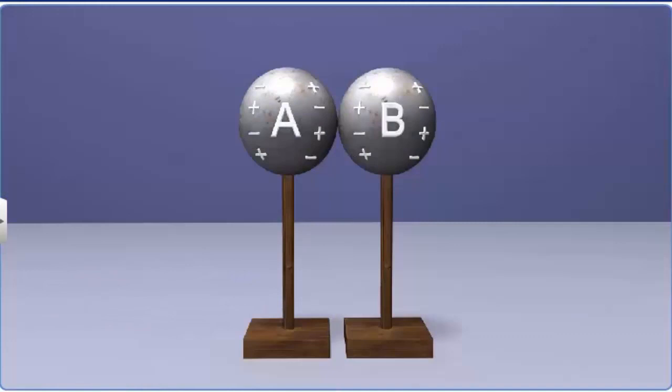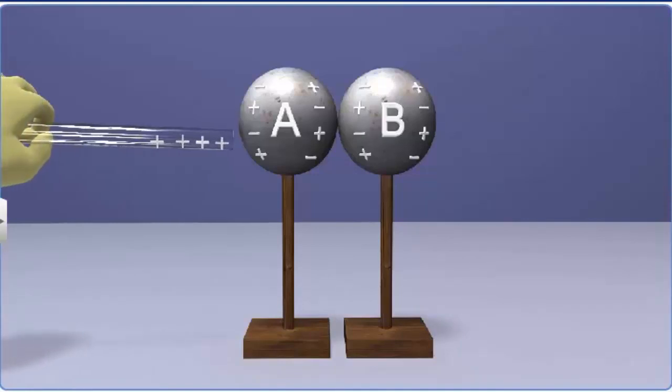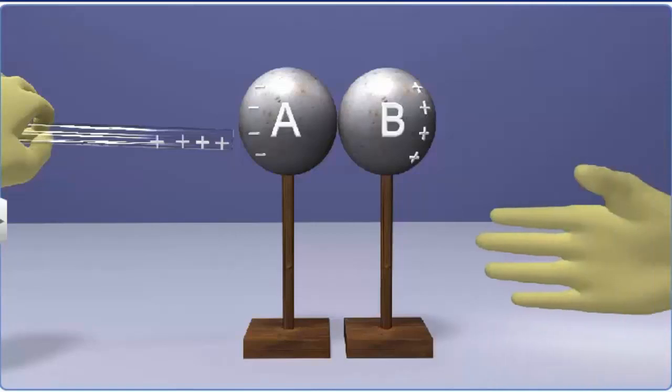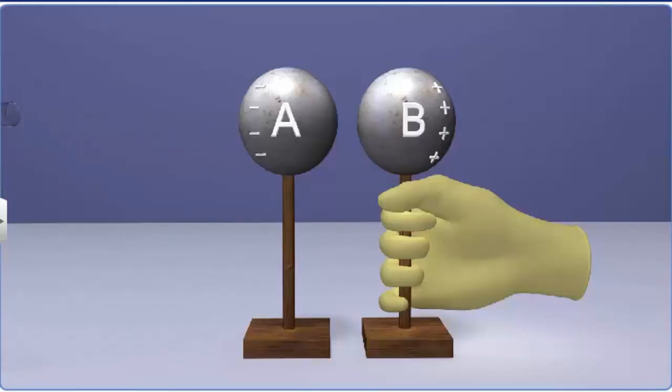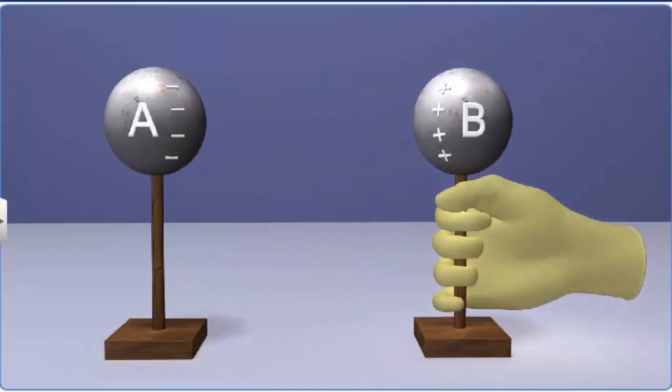Now, we keep two metal spheres, A and B, supported on insulated stands, in contact with each other. When we bring a positively charged glass rod near sphere A, negative charges accumulate on its near side, and positive charges accumulate on the far side of sphere B, according to the principles of attraction and repulsion respectively. Now, separate the spheres by a very small distance, keeping the charged glass rod near them. There will be a force of attraction between A and B. Then, if we move away the glass rod, sphere A will retain the negative charge, and sphere B will retain the positive charge. We observe that the excess charge on the metal spheres distributes uniformly later.